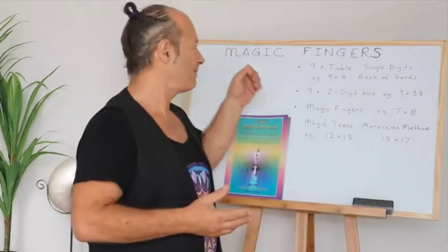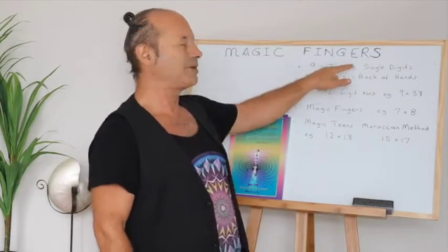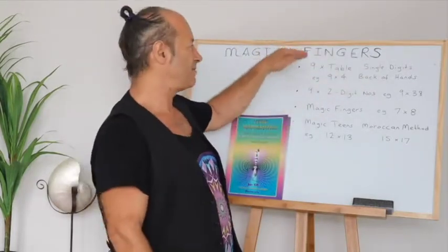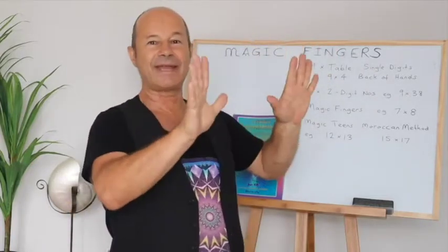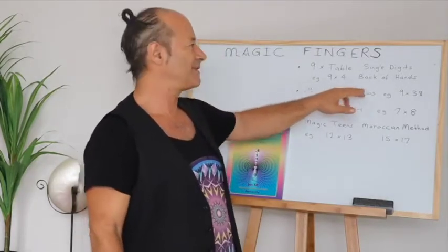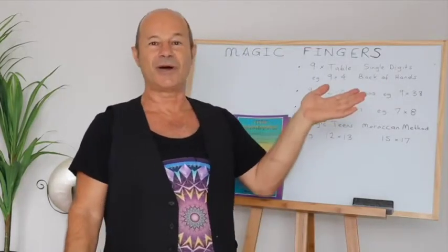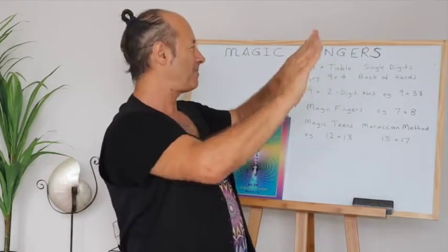So today we're going to do 4 topics for magic fingers. We're going to look at our 9 times table using single digits, like what's 9 times 4? We're going to bend one finger and get the answer. Then we're going to do 9 times 2-digit numbers. For example, what would be 9 times 38? There's another system where we do a V shape.